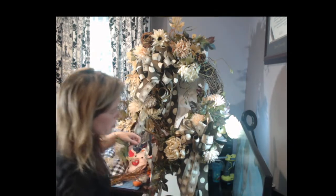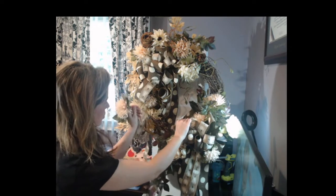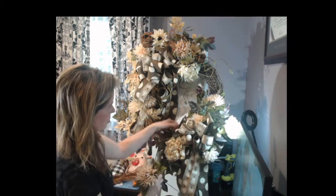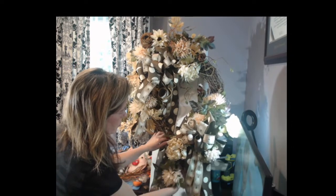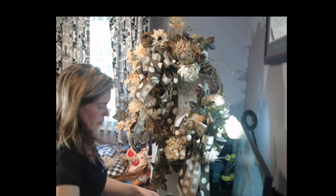Get rid of these glue webs. I think we need one, not so close. Not so close. Maybe under here. So we're going to cut this.